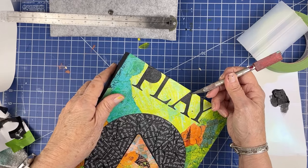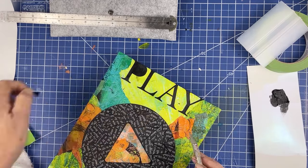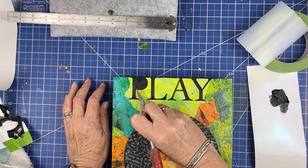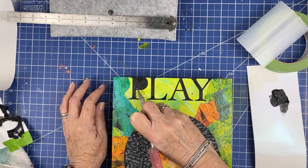And I still have to do the third one, which is going to be stop. So we're going to have pause, play, and stop.